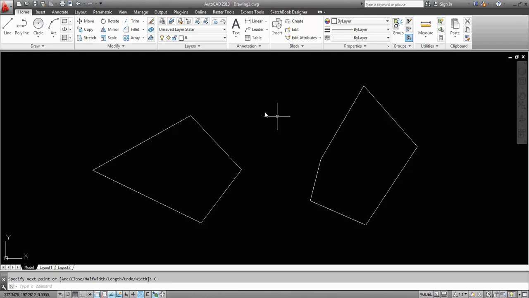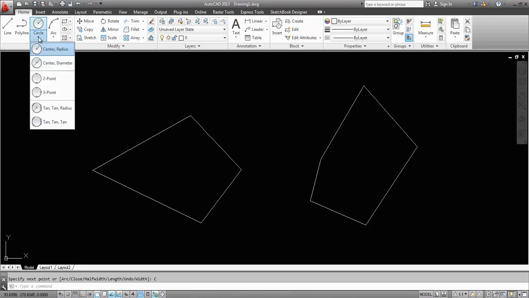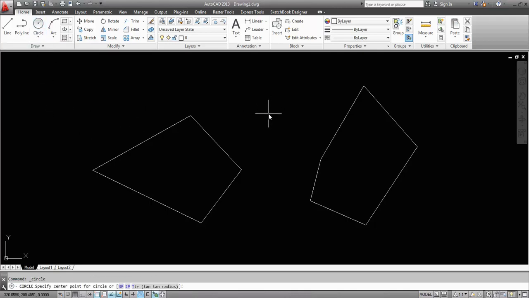The next button is the circle button. You'll notice on these buttons that there'll be a little black arrow. If you click on those black arrows, that means that you have more options. There are several different options for circles. I'll go ahead and show you the center radius option. If you click on that, AutoCAD's asking you in the command line to specify your center point.